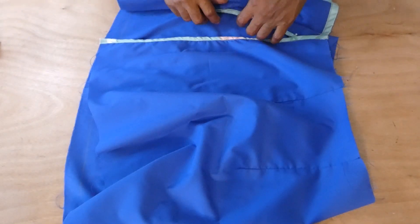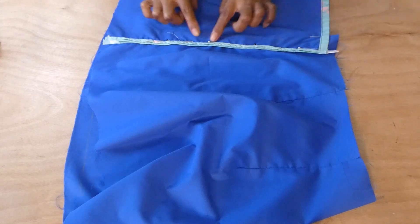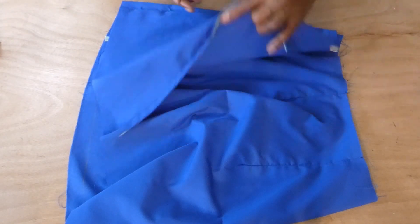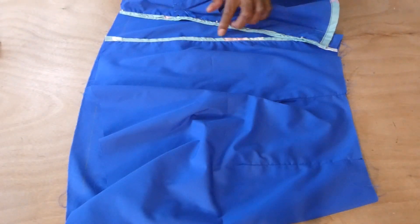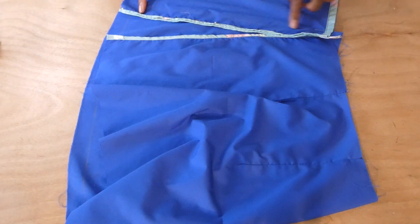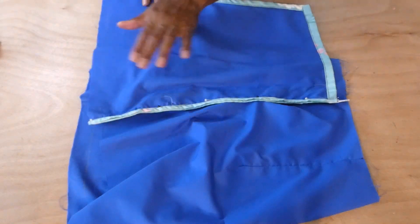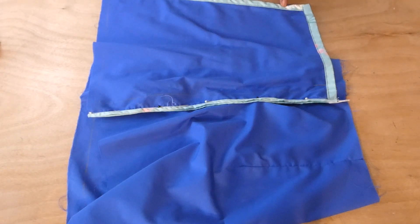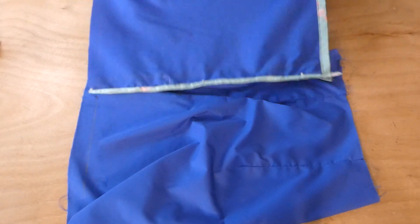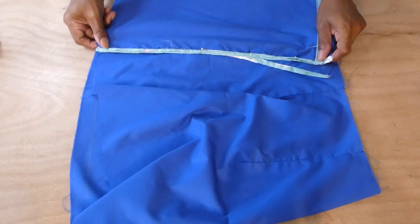Now I'm going to join the front lap portion — this is the section that makes the skirt into a wrap skirt. I'm joining this section onto the other side of the skirt. We've joined one side and left one side open. I've also lined the flat part of the skirt that goes to the front, because this is the part that stays open — so if the wind blows, it still looks neat when turned to the other side. I'm going to join both sides together.